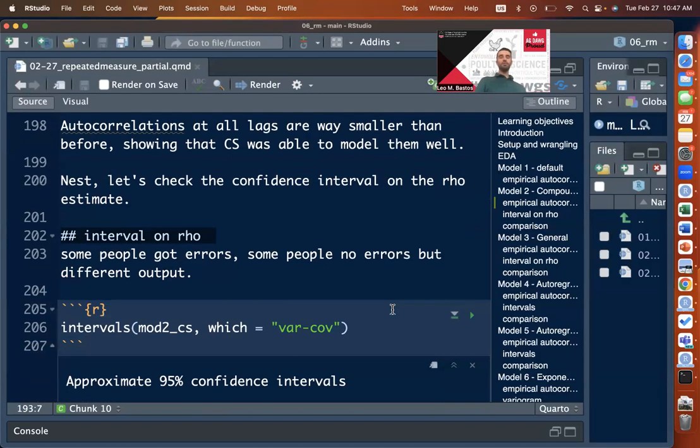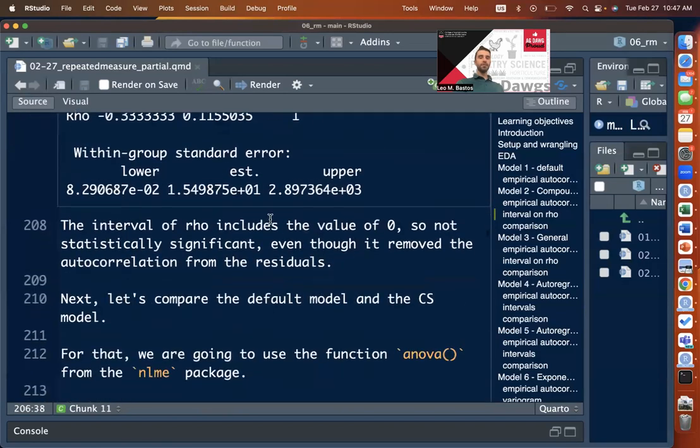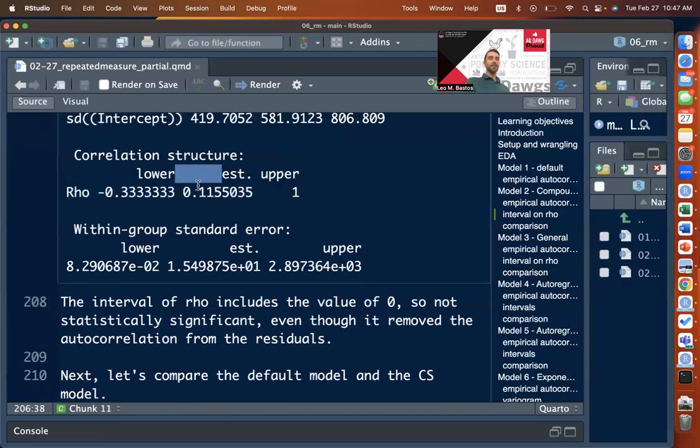We would come into the intervals. If intervals run for you, you want to make sure to check if your interval includes 0 or not. If it does not include 0, then that correlation was significantly different than 0, which is what we're looking for here, to find if that is the case. If it was not different from 0, which is my case here, it means there is some correlation there, but maybe at least there is some correlation that this structure is being able to find, but it is small, right? And not significantly different from 0.